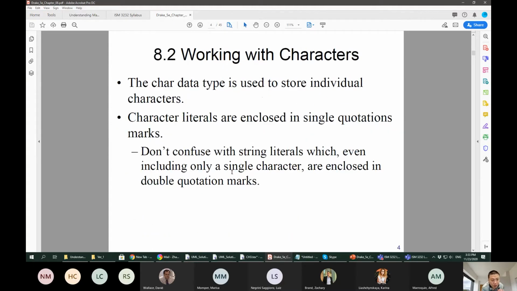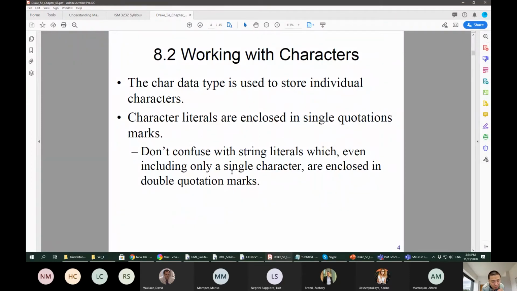First, let's learn how to work with characters. What is a character? It is a single digit. It can be a digit, a letter, or a symbol. The char data type is used to store individual characters.